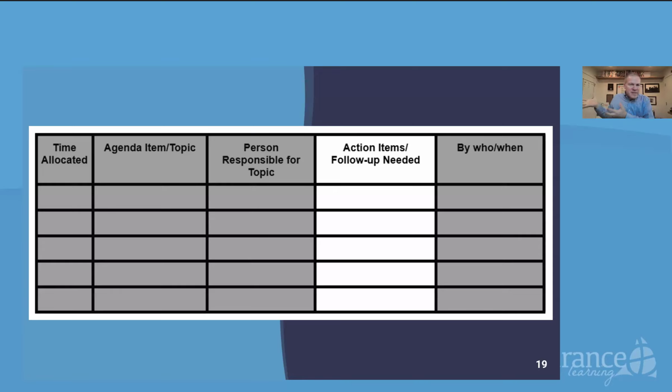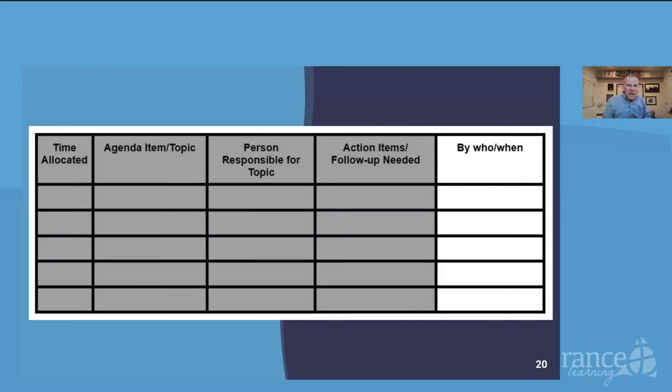remember that we had that data point that people felt nothing was happening between our team meetings and there's no follow through. And so we want to try to address that with a specific area on our team meeting agenda that says, what action items or follow up is needed. And then also we want that accountability piece of by who and when. So there's our new team meeting agenda that we'd like all of the managers to use across the organization in order to start to tighten up our team meetings, and maybe this will help the staff across the organization feel that our team meetings are a better use of their time.